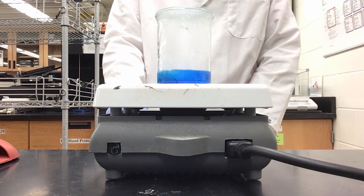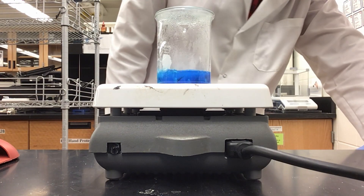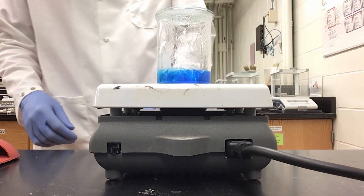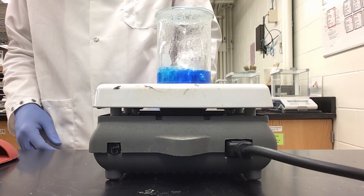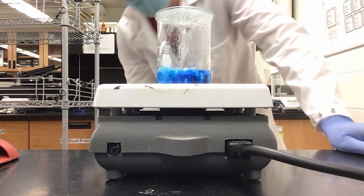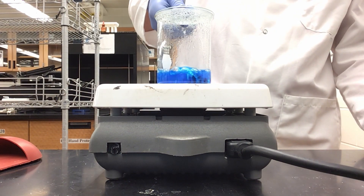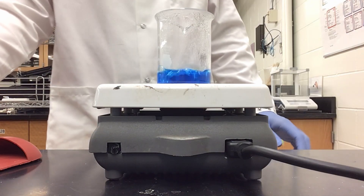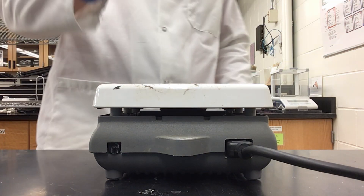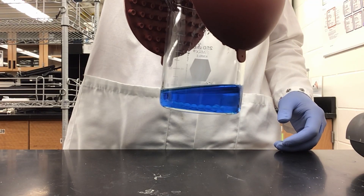As you can see, our solution is now gently boiling and our copper is slowly dissolving into solution as we approach homogenous. Our solution has turned from the light blue color it was into a deeper blue color. I am going to lower the heat since it is boiling rather vigorously — I do not want this solution to boil too heavily. Looking now, I am not seeing any copper left, so I am going to remove my watch glass. I can see that there is no longer any copper left inside — only our glass beads remain.